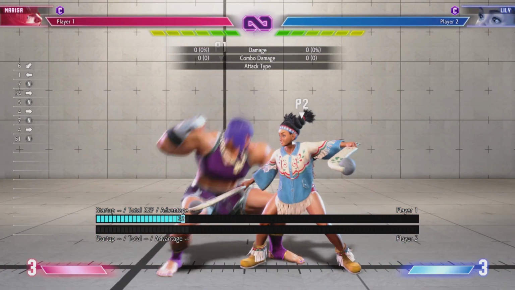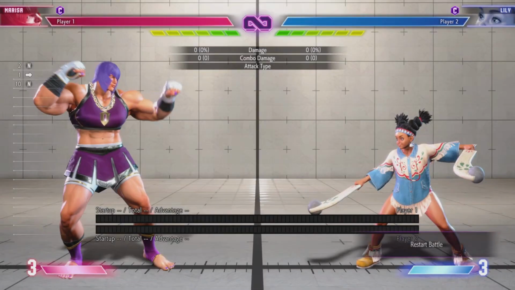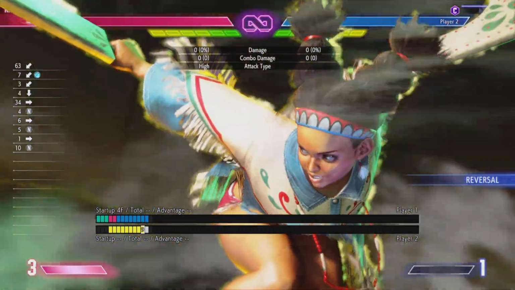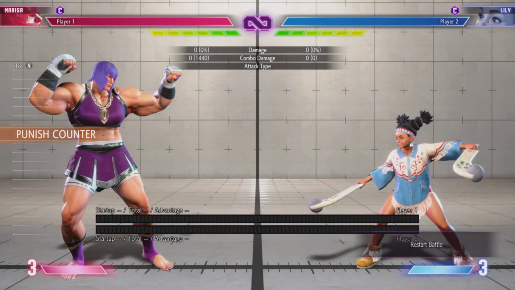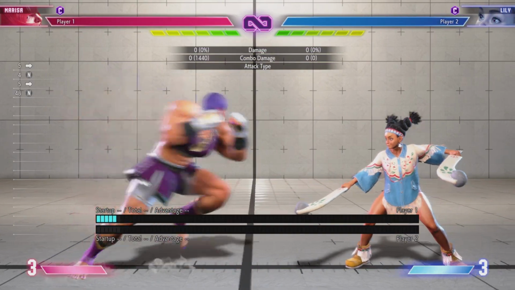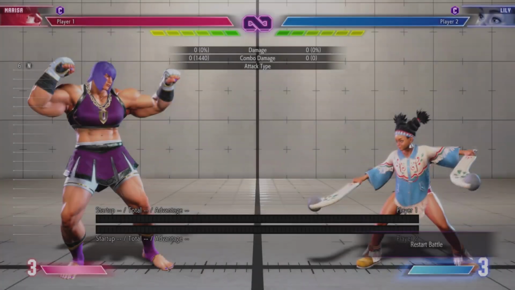Couple things I want to call out with Lily. First off, her level 2. If you charge heavy punch right away, it whiffs. So just a little bit of a tip: whiff stand jab, and then charge it, and you'll always be golden. Also, just like Manon, you can jump this during the screen freeze.